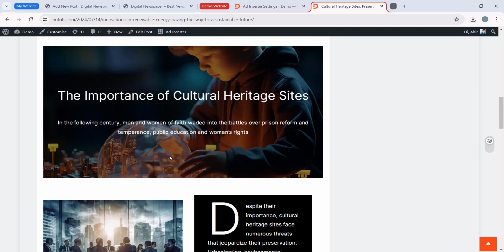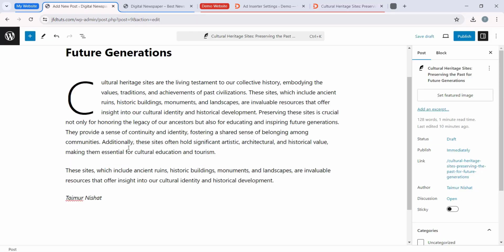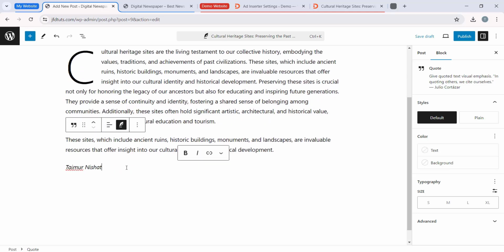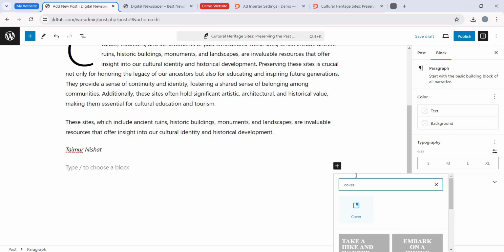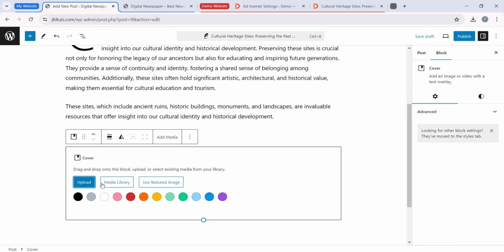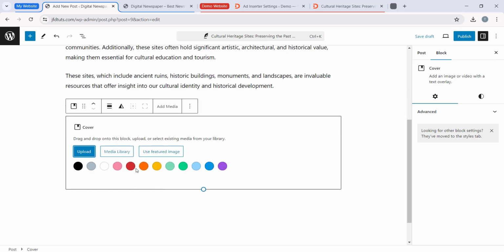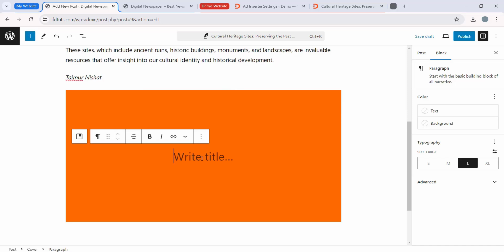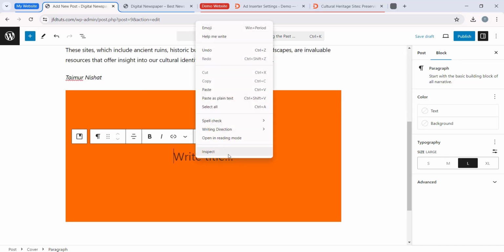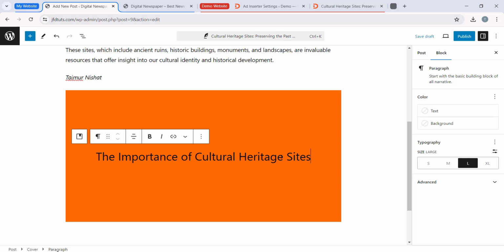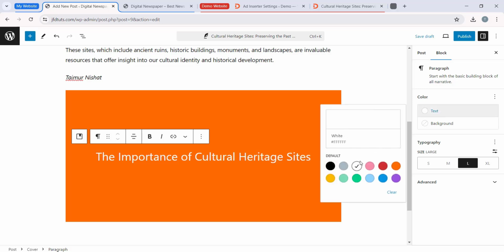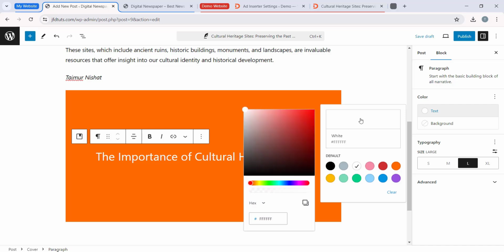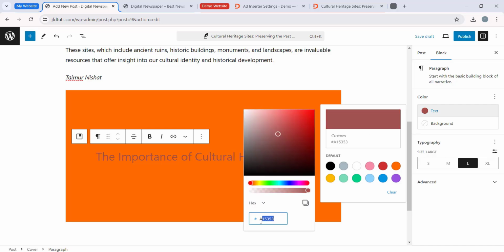After that, we have this nice text with the background image. So we can do that easily here. So let's click here and add a space like this. Then from the plus icon, I'm gonna search cover, and let's add this widget. And from here, you can actually upload any images, or if you want, you can select colors. Like I'm selecting this orange color, and here you can type anything. So let's add our text here. And also you can style this text. Like if you go to the right side and we have this color, we have text color, you can choose any color, like I'm picking this white color, or you can click on this empty area to make a custom color for you. You can even type your color code here.